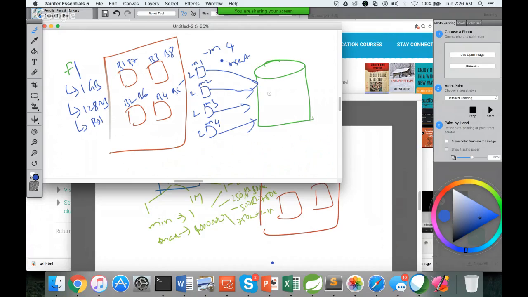So the split size will be computed based upon the size of the file. In this case, it is 1 GB, so the split size will be approximately 256 MB. If the file size is only 128 MB instead of 1 GB, let's say there is another file which is 128 MB, and you use the number of mappers as 4, even though the block size is 128 MB, the split size will be 32 MB. So whatever the file size is, divided by the number of mappers, will be the approximate split size.